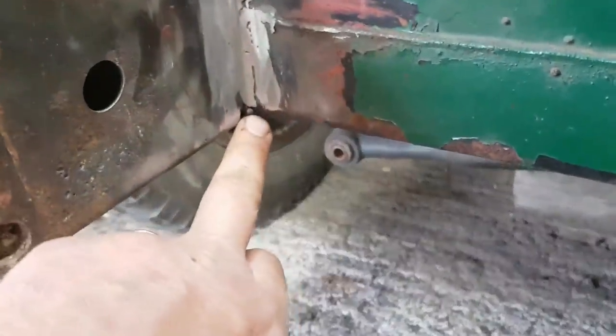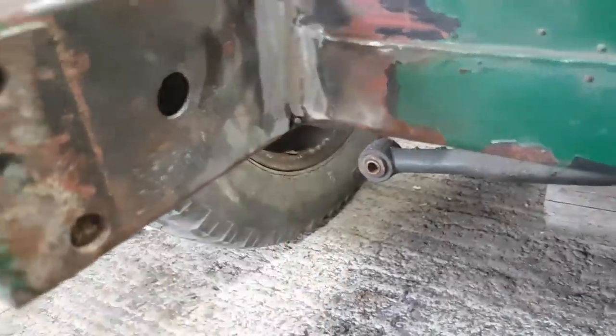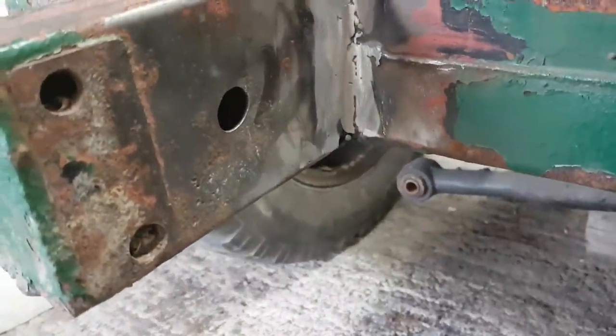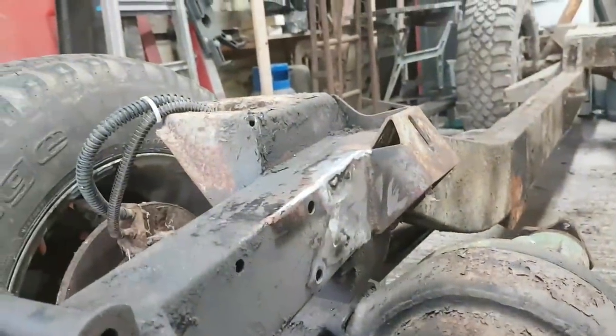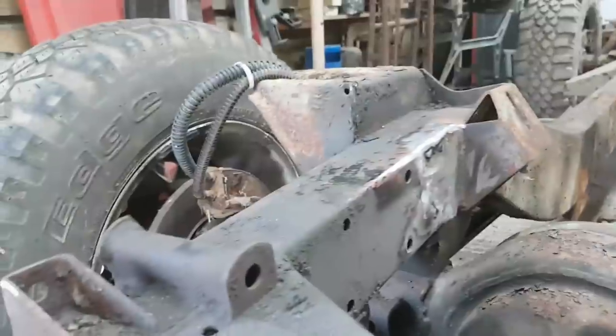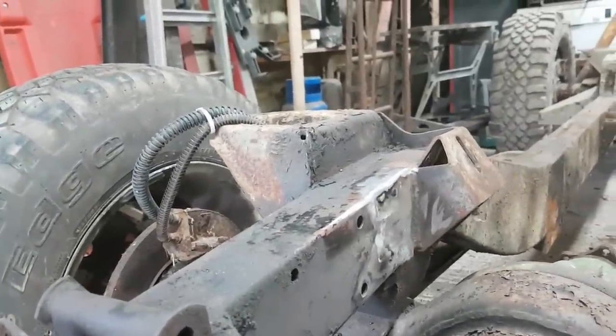Down here, by the way, I know that's untidy. You don't need to warn me. I've not welded on the bottom edge of the chassis rail yet. But I think with that done, I'm happy enough that this rail is as good as it's going to get.